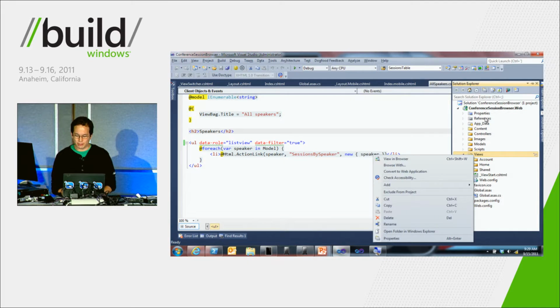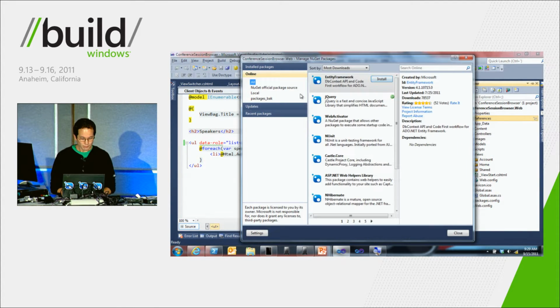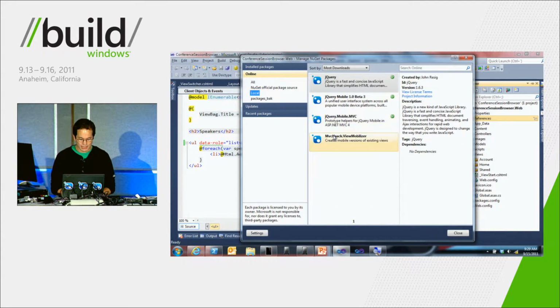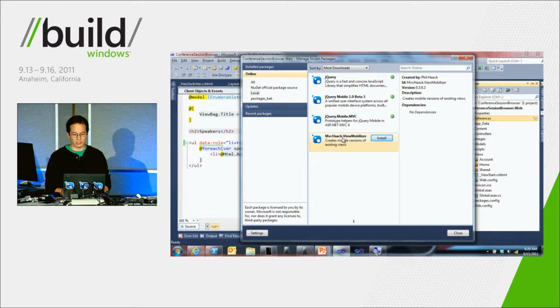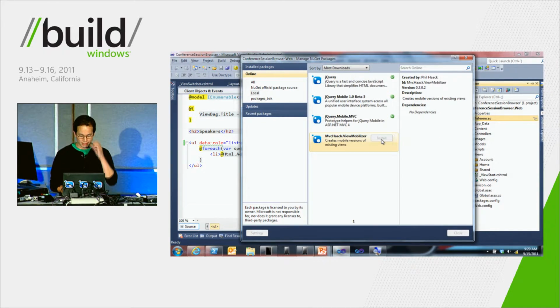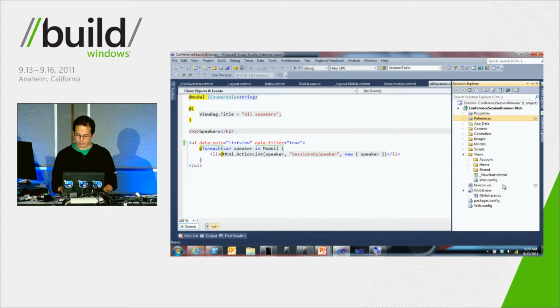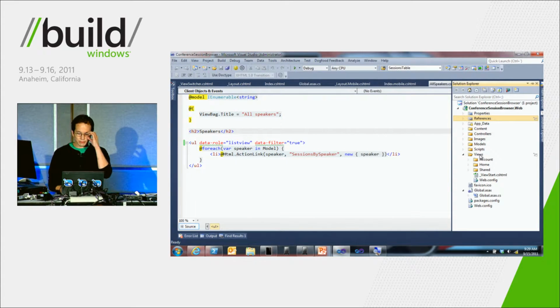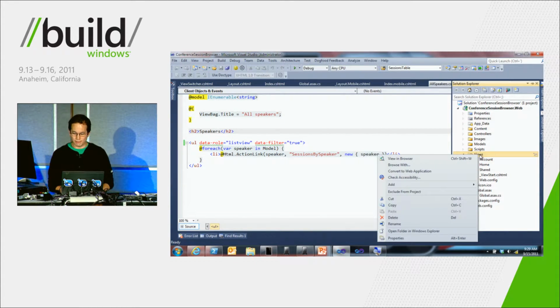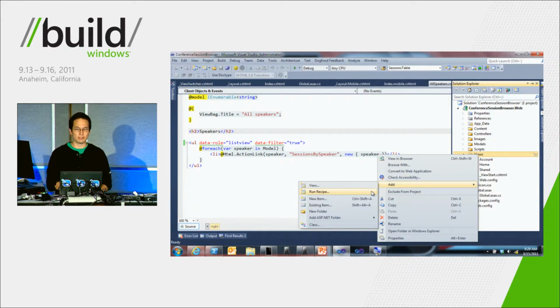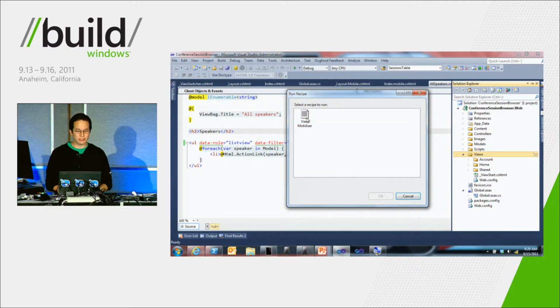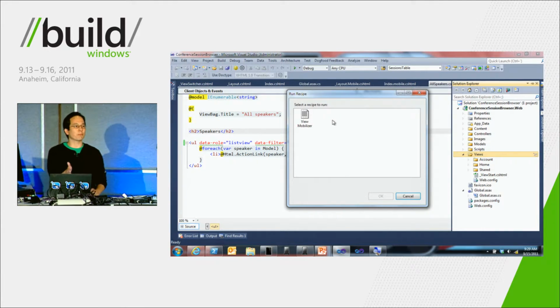So what I'm going to do here is first I'm going to go to NuGet, and I'm going to go to my local drive. And I have this mvchack.view mobilizer, because I am not good at naming things. Now, after installing that, I can right-click on the Views folder and go to Add, Run Recipe. This is likely to change as well. And you see here that I have a list of all the recipes installed.